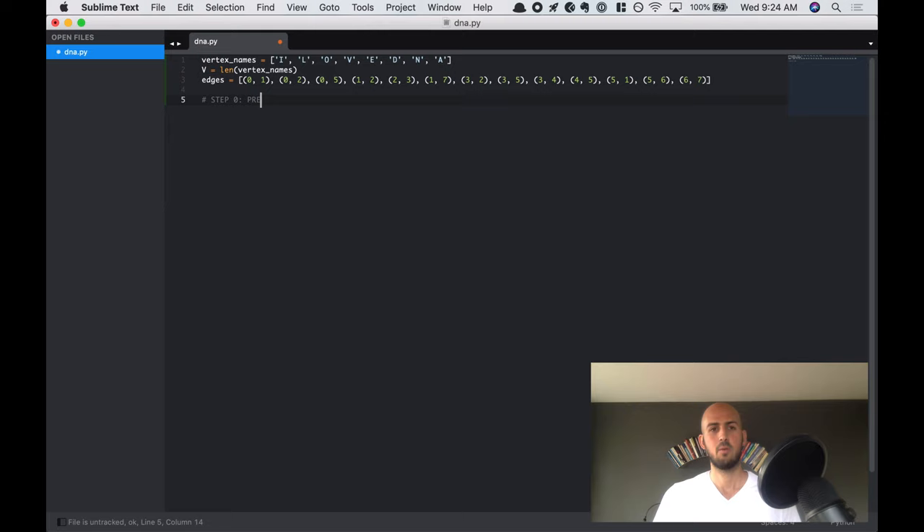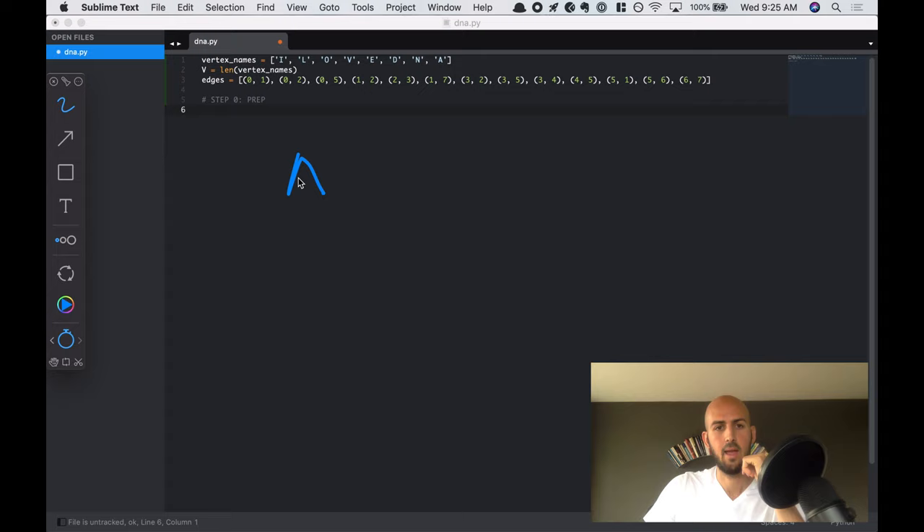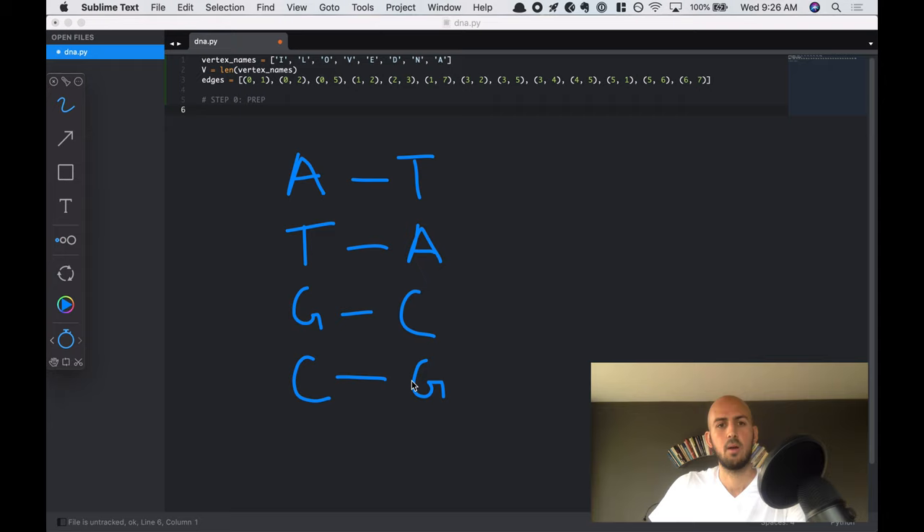Before we even do that, we want to prepare the pieces we need — we need to encode each of these points in DNA. There's no special significance to how they translate; we just need to make sure each of them is unique enough that they will only bind in the ways we want. There are four bases in DNA: A, T, G, C. DNA is double-stranded, so any A in one strand binds to a T in the other, T binds to A, G binds to C, and C binds to G. So if we had a sequence of all A's and put it near all C's, nothing's going to happen. But put it near all T's and those bonds will form and it will stick together.